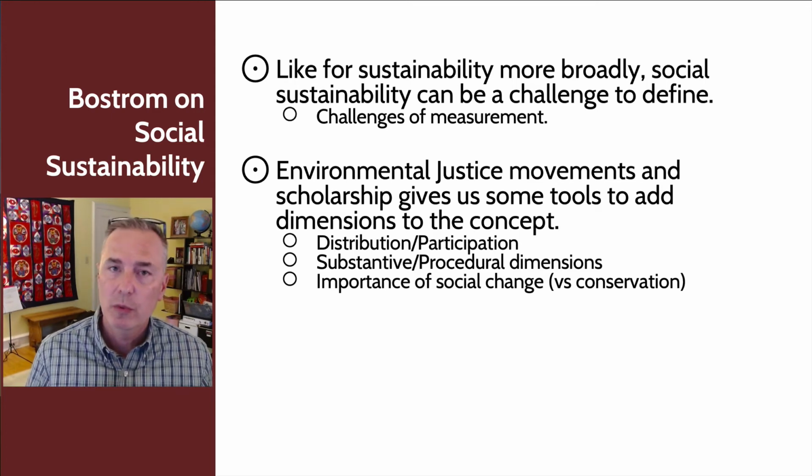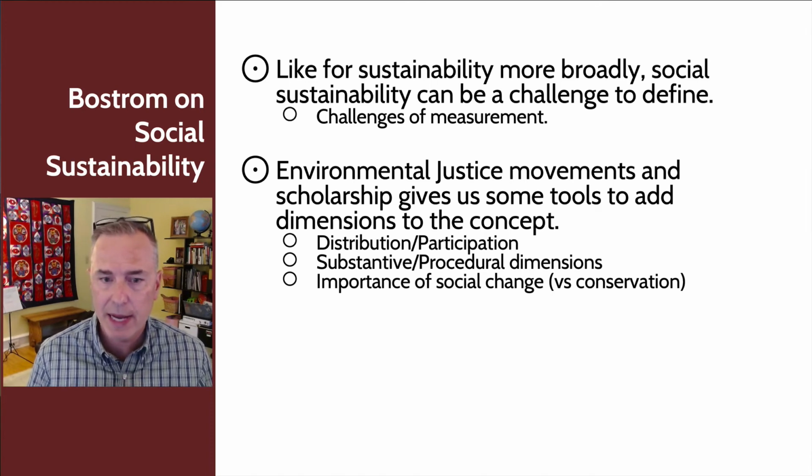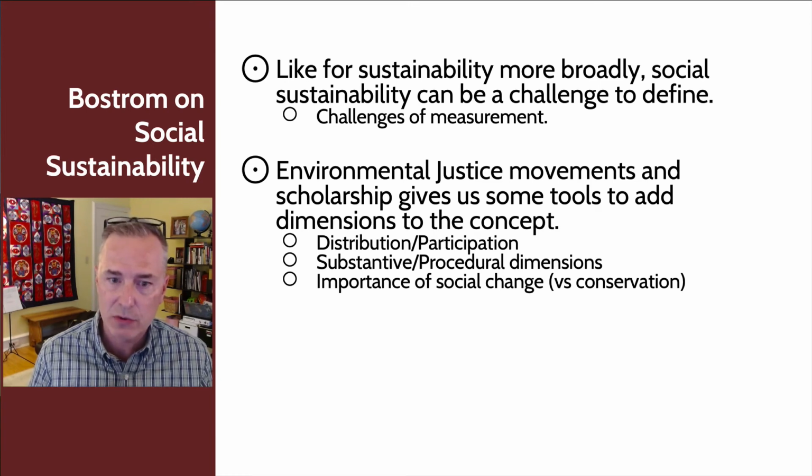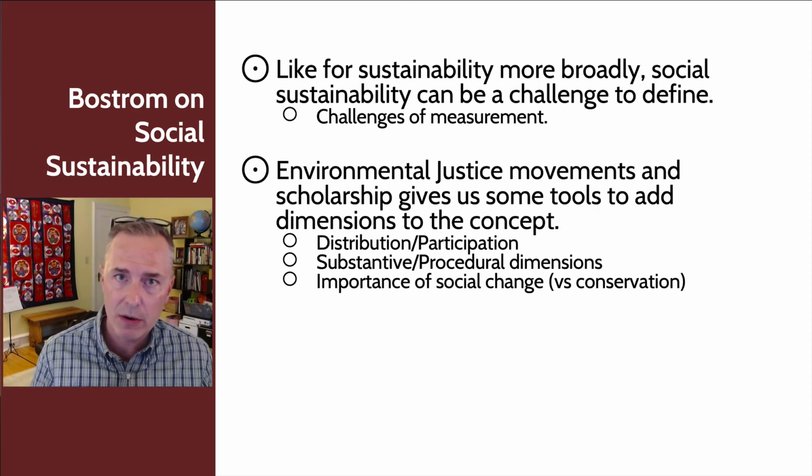So what do we do? We dive down. We try to find the dimensions and subdimensions of that concept that really help us get a better handle on it and make it a tool that we can actually do research and analysis with. So some of the key terms that come from the EJ literature that Bostrom mentions are things like how are environmental goods or environmental bads distributed, and to what extent do people have a participatory role in the decision-making processes in government, in consumer choices and so forth around environmental goods or bads. And how does that matter, again, along the lines of race, ethnicity, class, gender, and so forth.